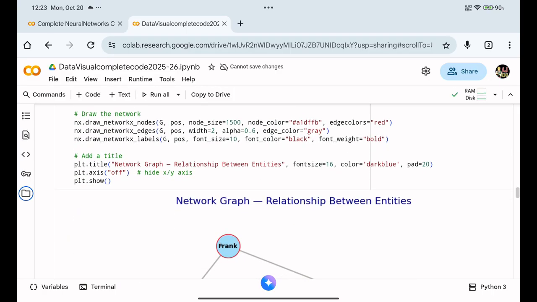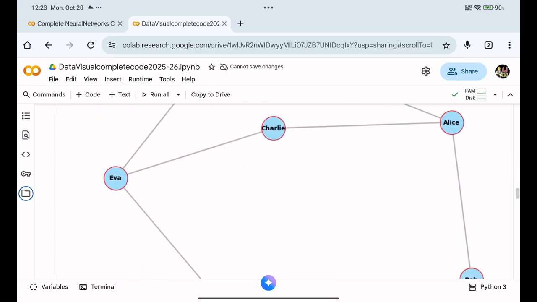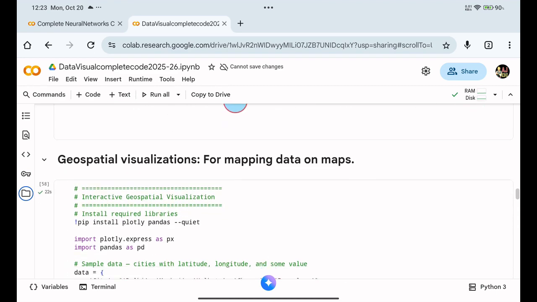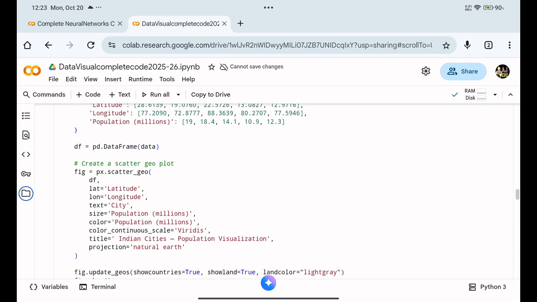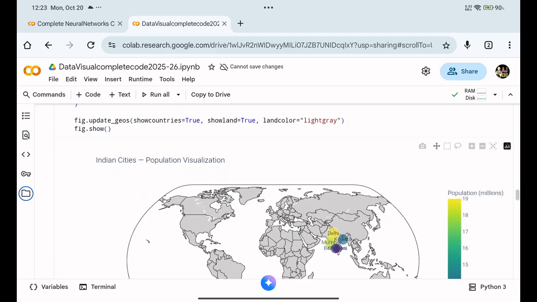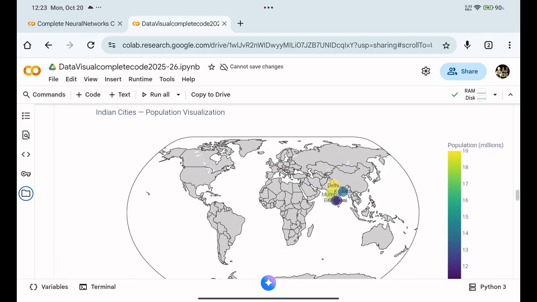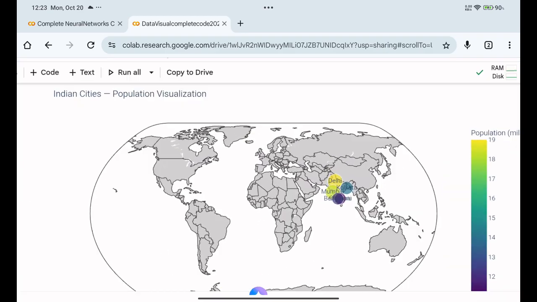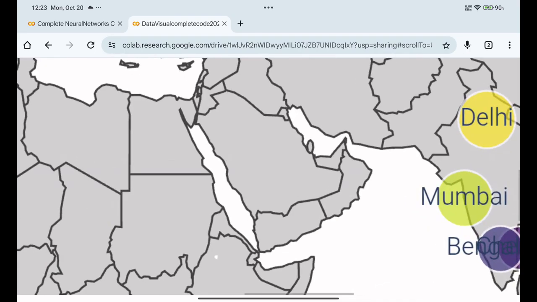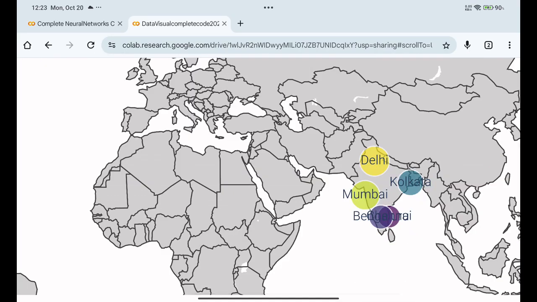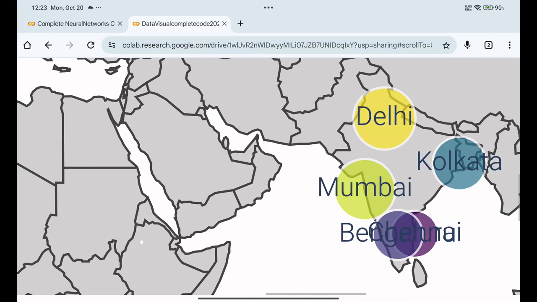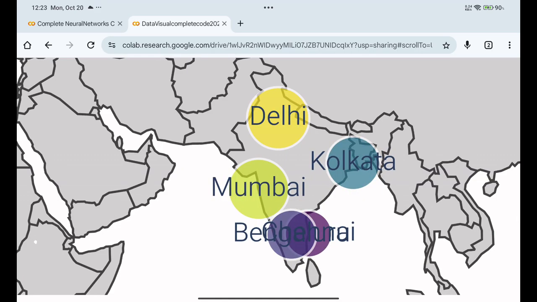According to this, you can design the network graph as well as the mapping. There is also climate change; this is very useful to show climate change. What is the benefit? You can zoom in and zoom out also. In this graph we have written only the information related to Delhi, Calcutta, Mumbai and Bangalore.